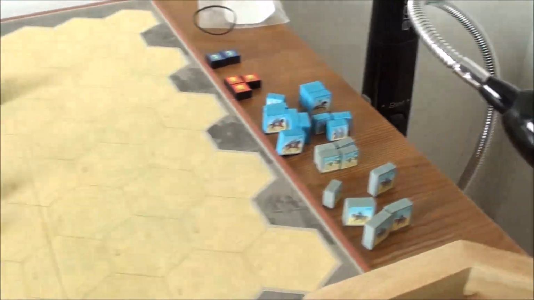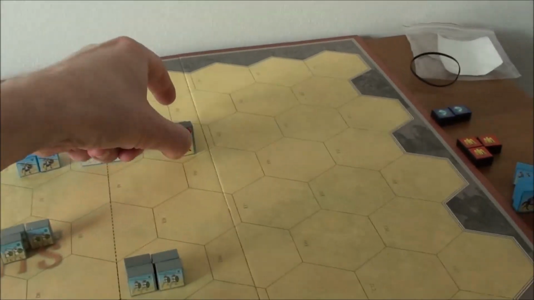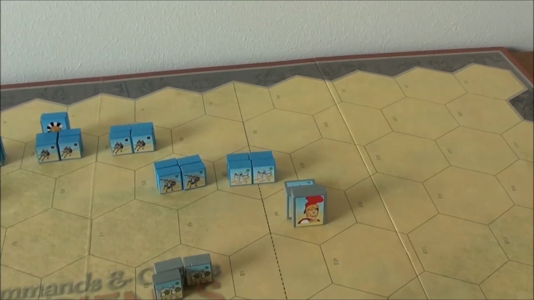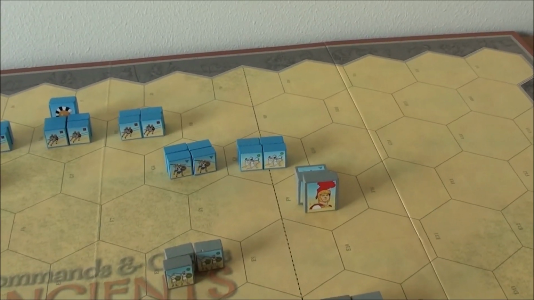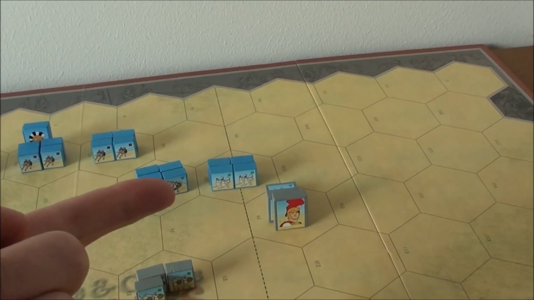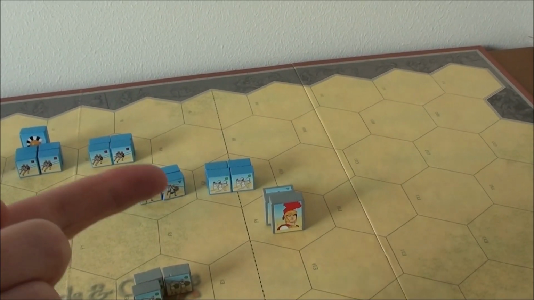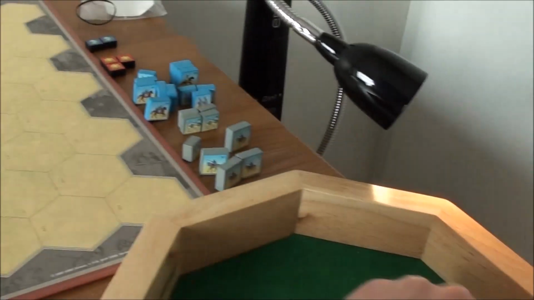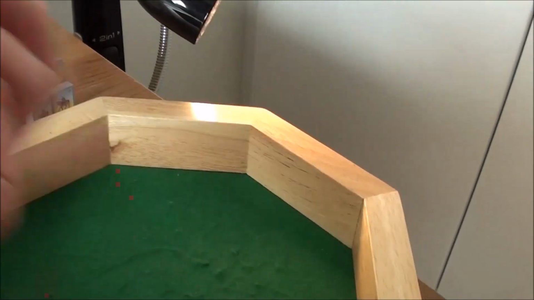And that's not all, because now we can go here, we could go one more and attack again. And I'm thinking of attacking those, or maybe we should not do that. No, let's settle with attacking that bow unit. They will of course evade, but let's see if we can get one or two of those.